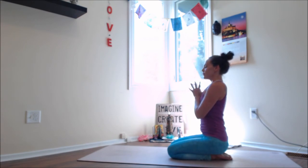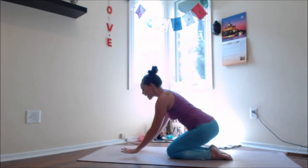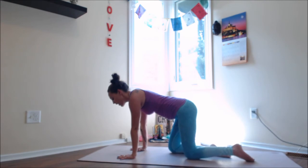Hands together in front of the heart for a moment, close the eyes. Just feel your heart beating, the blood flowing, all that heightened energy and awareness in your body. And then opening the eyes, bring your hands back down in front of you.